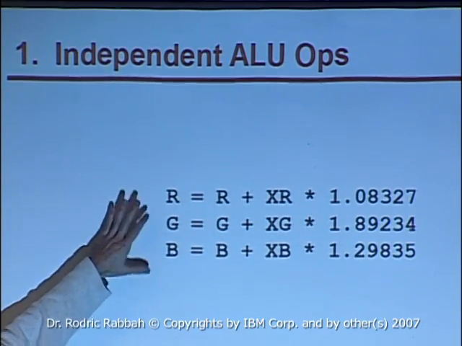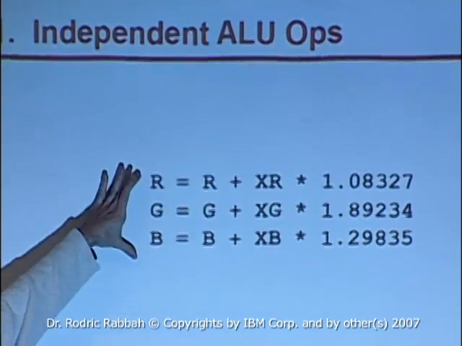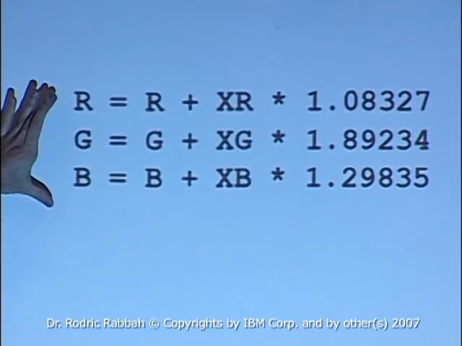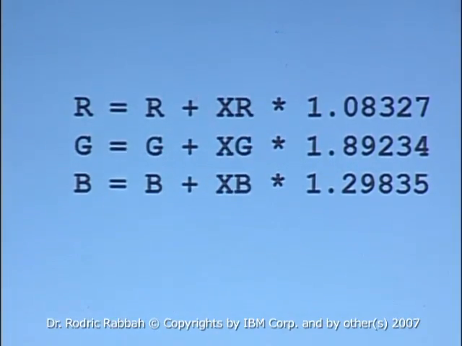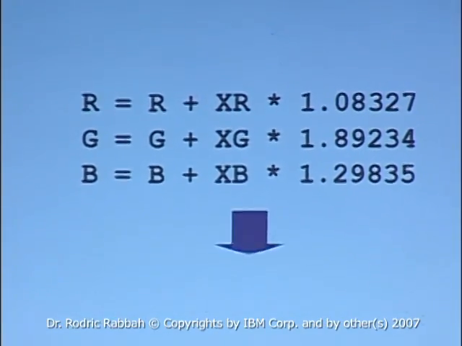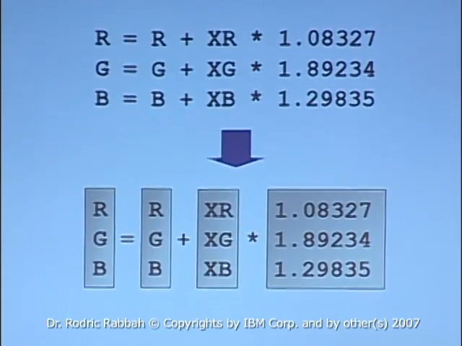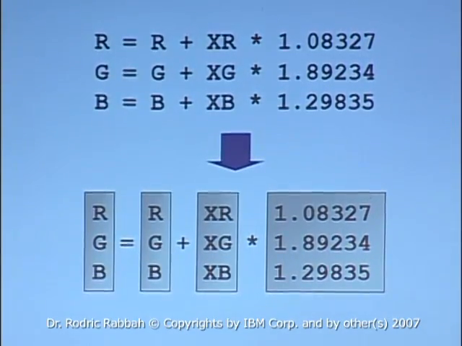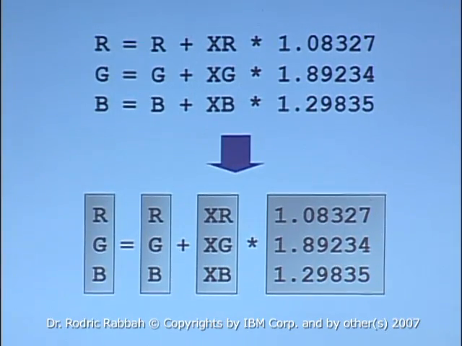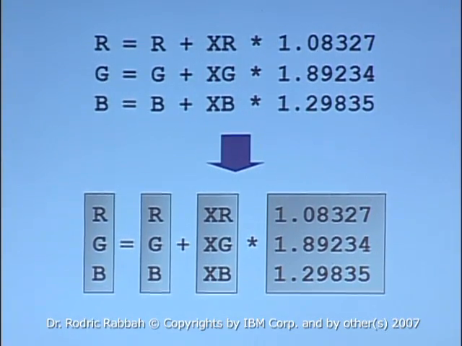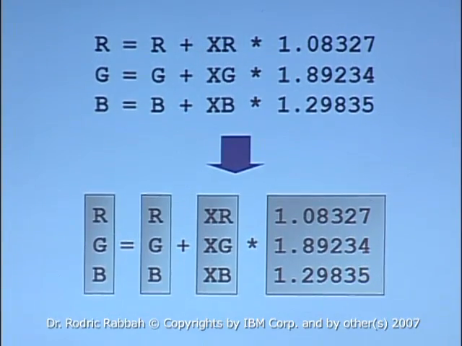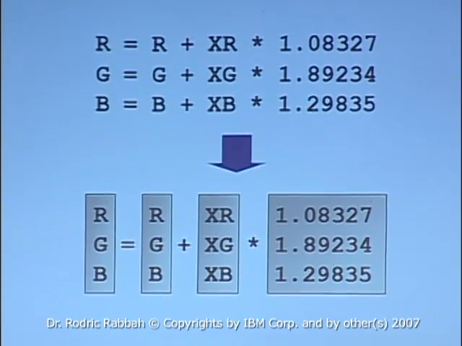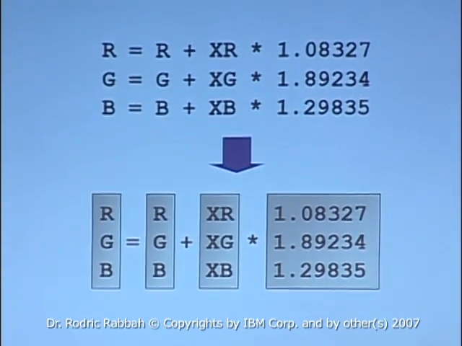And so this might be in a loop, and what you might notice is, well, I can pack the RGB elements into one register, I can pack these into another register, and I can pack these literals into a third register. And so that gives me a way to pack data together into SIMD registers, and now I can replace this scalar code with instructions that pack the vector register. I can do the computations in parallel, and I can unpack them. And we'll talk about that with a little bit more illustration in a second. Any questions on this?